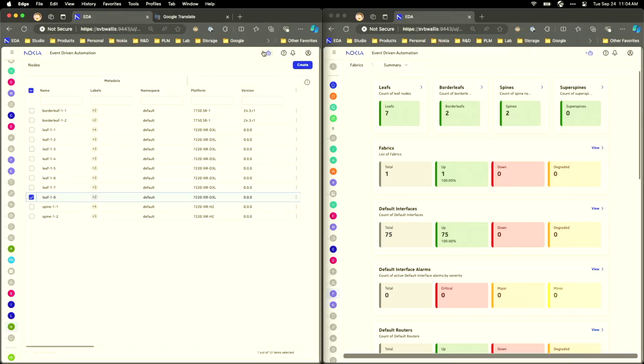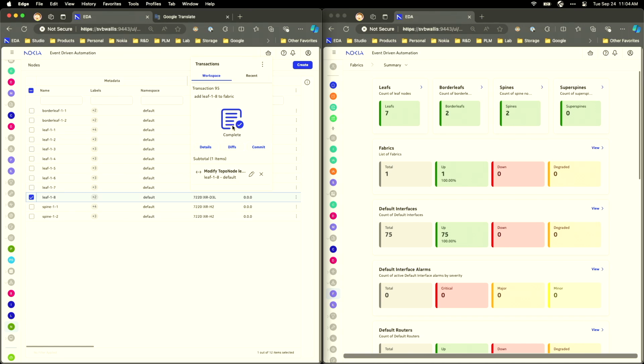So I'm just going to add that to my transaction because you're not counting clicks anymore. So I'm adding leaf 1.8 to our fabric. Before I do this, I'm going to try a dry run. So this is getting into some of those checks that we're able to do. That was very quick. But what we did there is we actually ran this transaction like we were going to do it for real, but we stopped at the point where we would have pushed anything to the network.